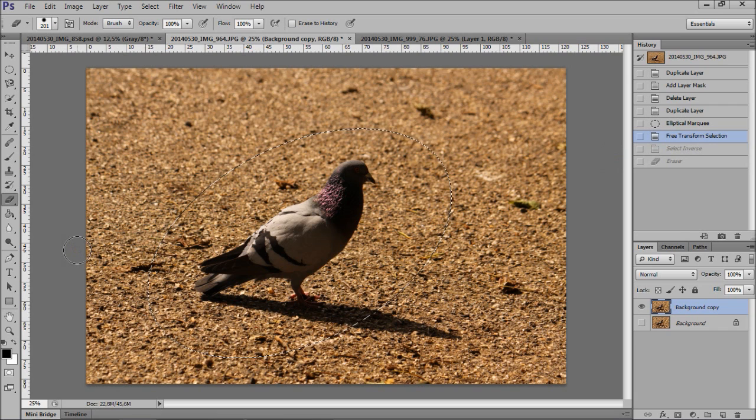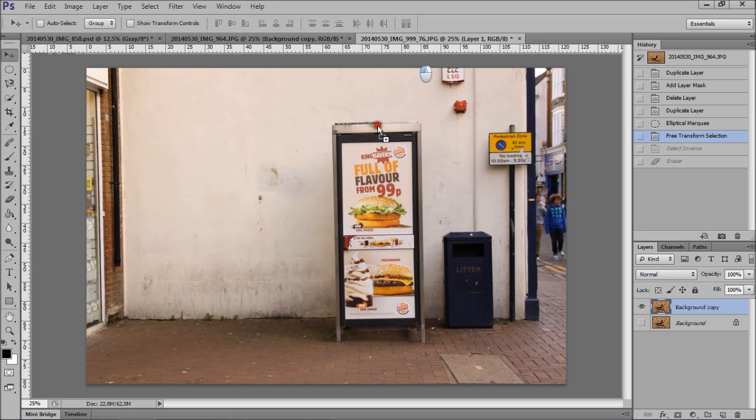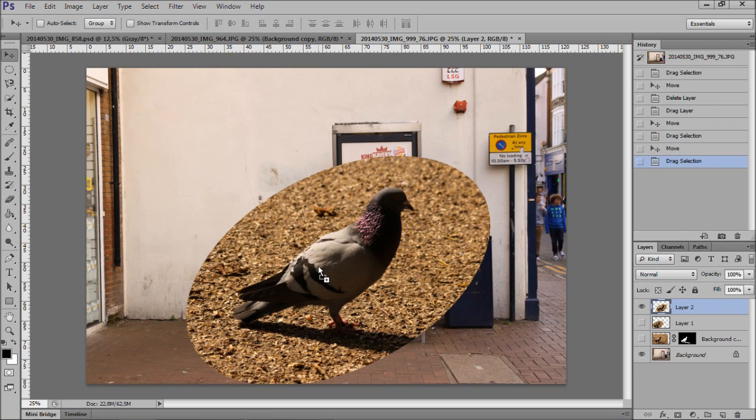There we are. Now, what I can do with an image at this stage, if I wanted to just take that selection and move it somewhere else, I come up here to my move tool, and I can simply drag it and drop it in another image somewhere else. Okay, and it creates a new layer with that image here, and you can manipulate it and do whatever you like there.